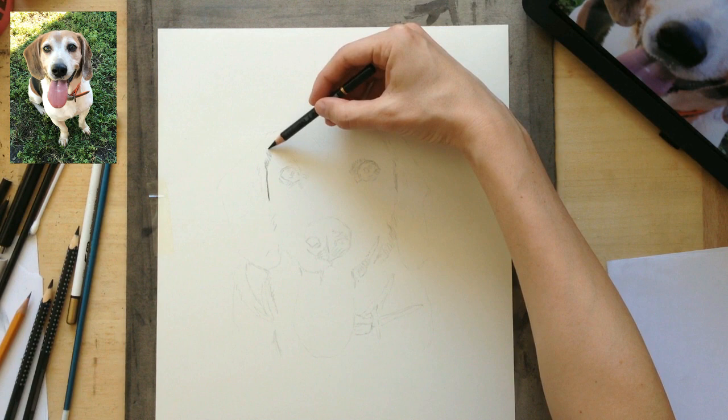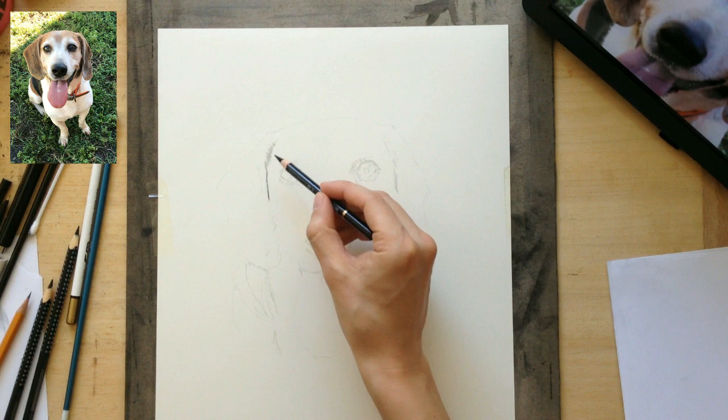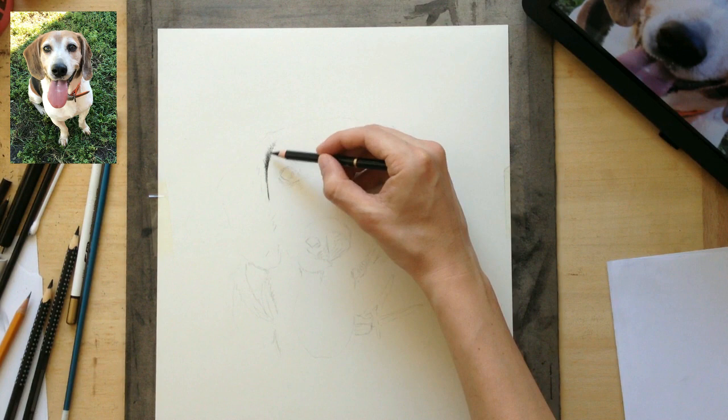And a couple of things to remember as usual, and I already talked about this in some other videos, when drawing fur. There are a couple of things to keep in mind. First is the length of the fur. The length of your strokes has to match the length of the fur that you are drawing. And the length of the fur varies depending on the part of the animal's body.